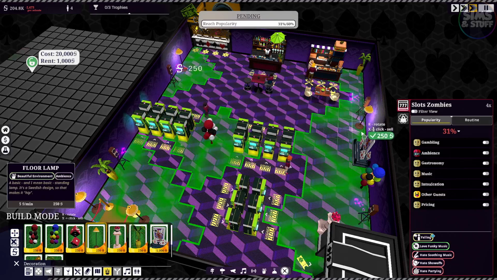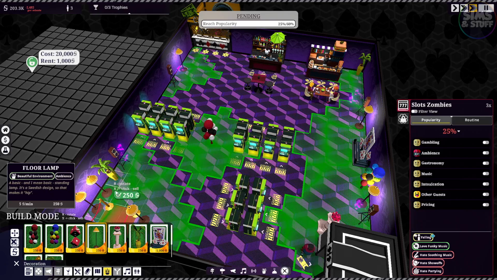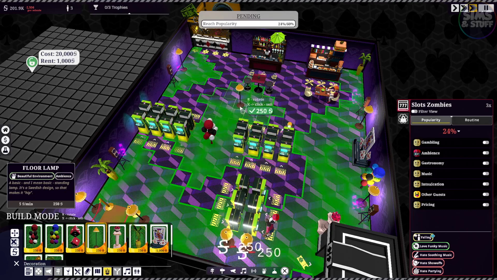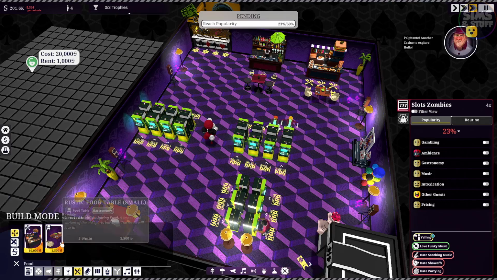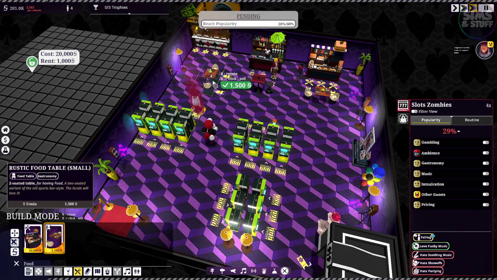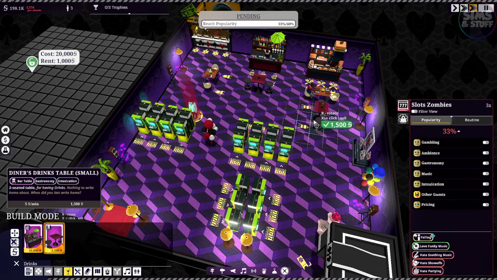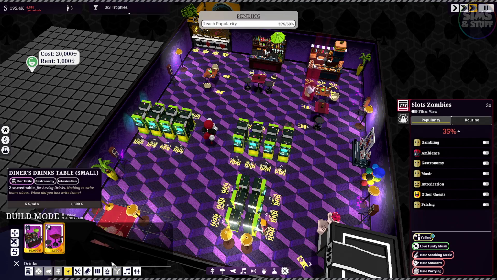Let's add in some more decorations. Bit of lighting. Oh wow, it's going down at 23%. Another casino to explore. Hello. Add in some food tables and drinks tables. Oh, it's hovering. 40%.